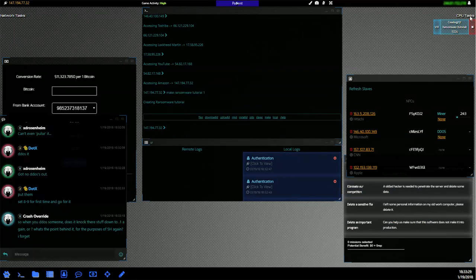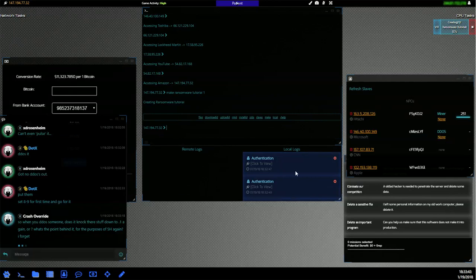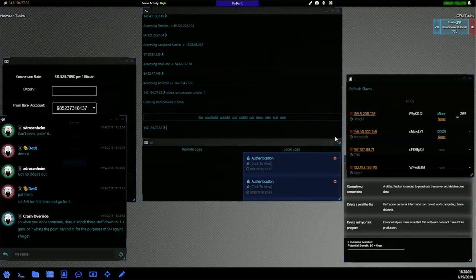Another thing about the ransoms is you have to watch. Once they pay a ransom, it will put a log in both theirs and your logs. Their log will include who they paid to, so they'd have your IP, so they'd be able to get to you, and your log here would include the bank account that it was installed to. So make sure you keep your logs clear at all times. Rule of thumb in this game.